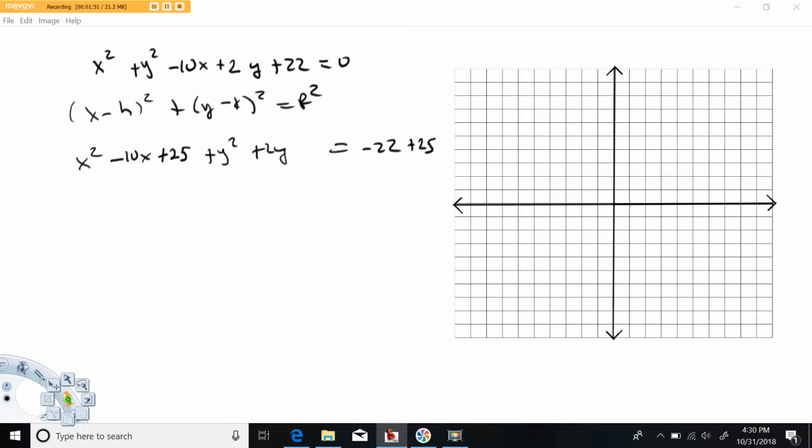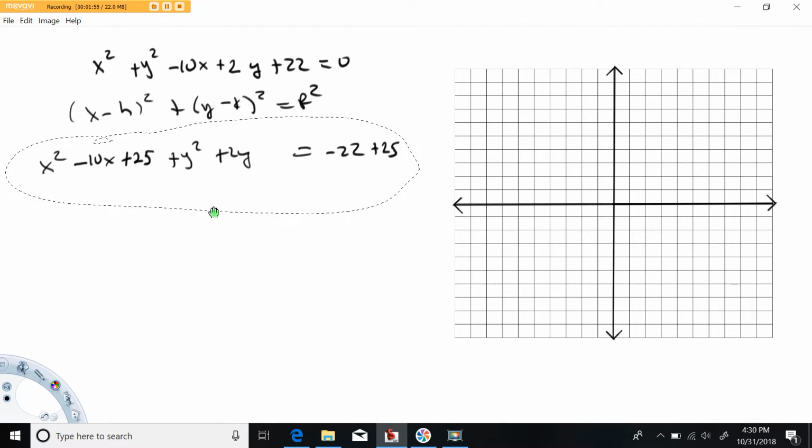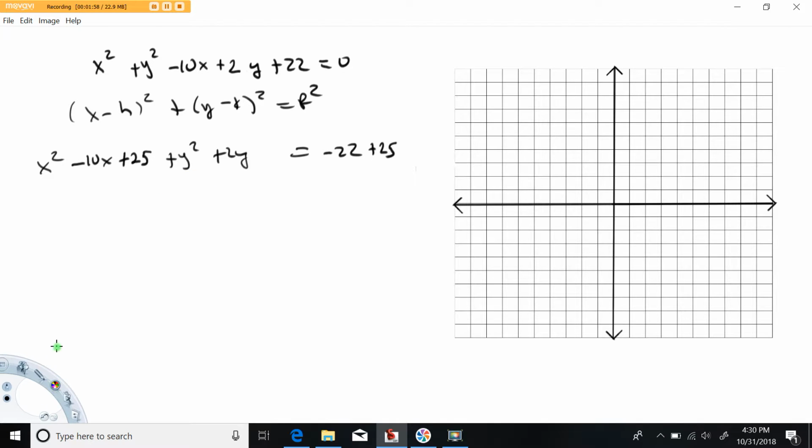Looks like I'm going to need a little more room. Pretty easy to do here. Okay, so this is now good. This has been designed to factor into x minus 5, the quantity squared. Let's take a look at this one: y squared plus 2y. We're going to do the same thing. We want to turn this into a perfect square. We can do that by looking here. That's a 2. Cut it in half. That's 1. Square it. Plus 1. And if you add 1 there, we have to add 1 over here as well to maintain equality.